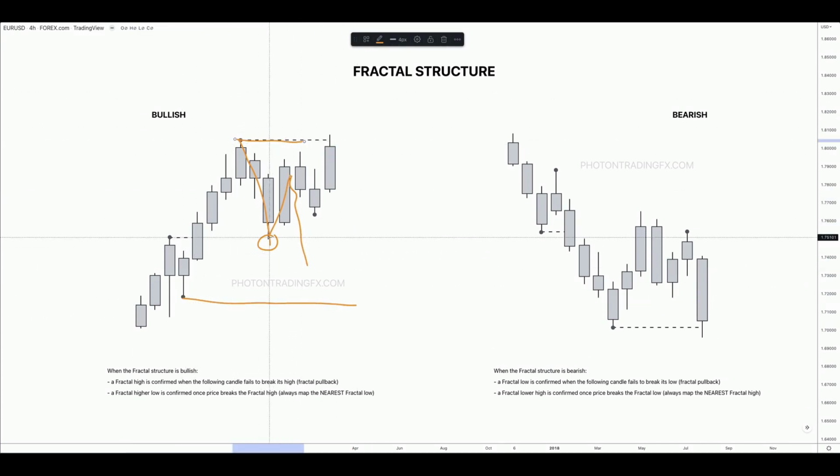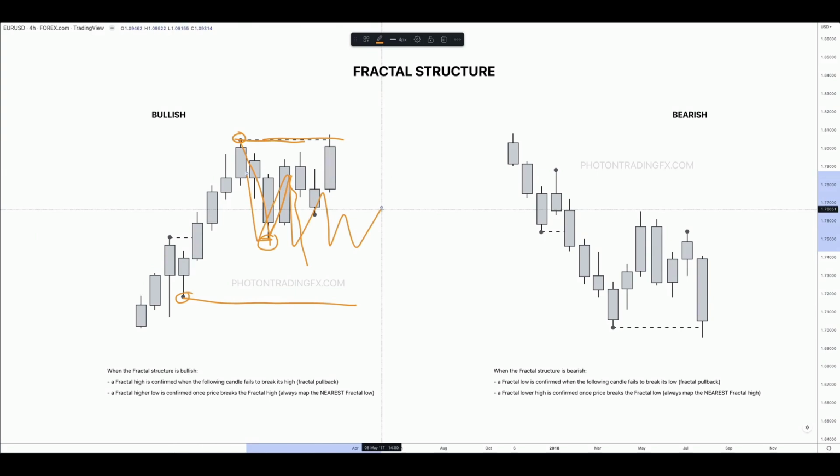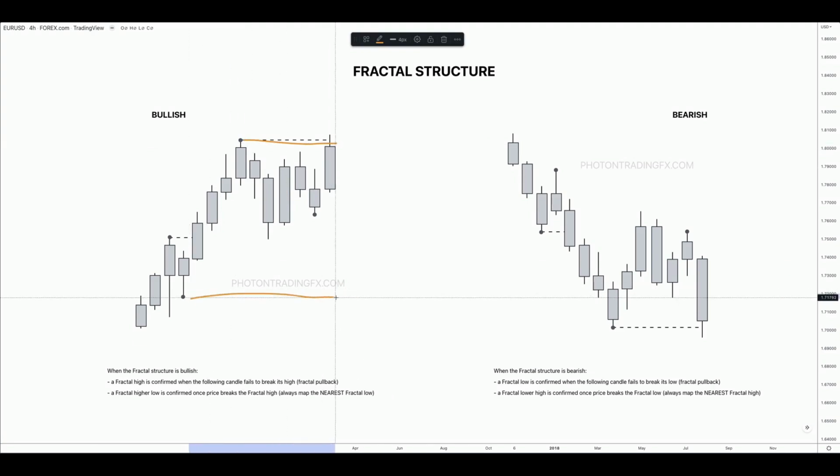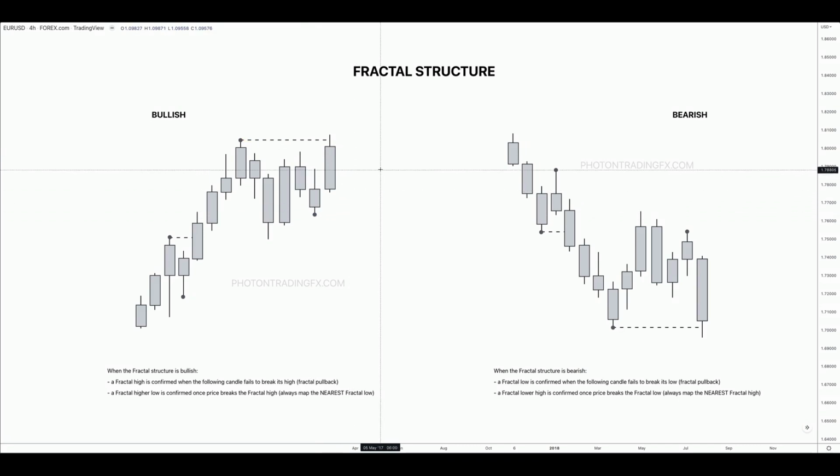Right? Because we know we're trading between this range at this moment. So that's why when we get this initial up movement here, you can't mark this as your low because it's irrelevant. Remember what I said before? When price is trading between the active fractal high and the active fractal low, it can do whatever it wants in between, right? It's not valid. We don't pay attention to any of it until either the active fractal high or the active fractal low is broken. Only once that's broken here, then we look back and we go, where was the nearest low? Okay, it's here because this was the nearest candle to fail to break its previous candle's high. Okay, hopefully that makes sense.